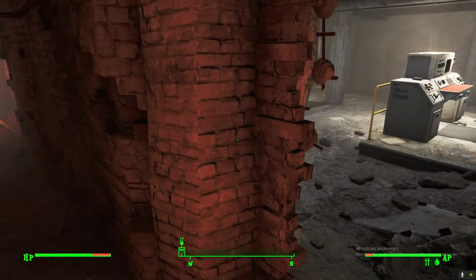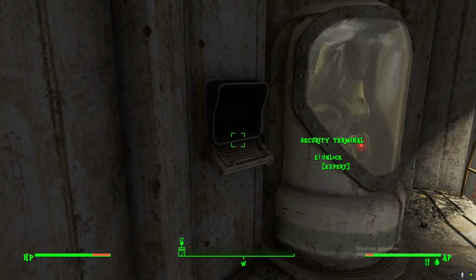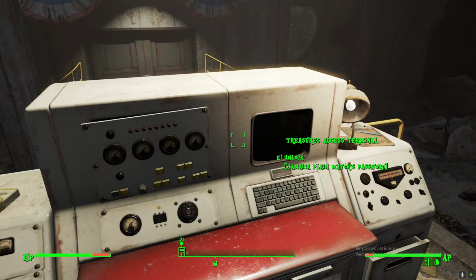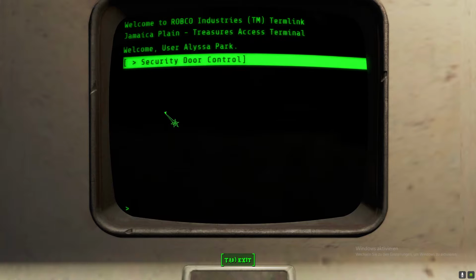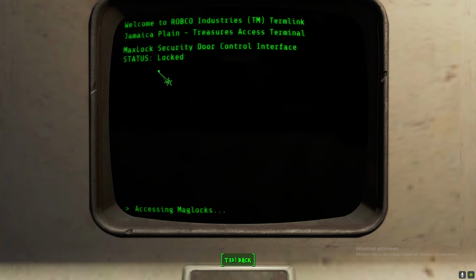The reason I wanted to go here first is because I can use this. What's this? Can I use you? Can't break the code. I have the password. Alright, we gotta run. Get ready.